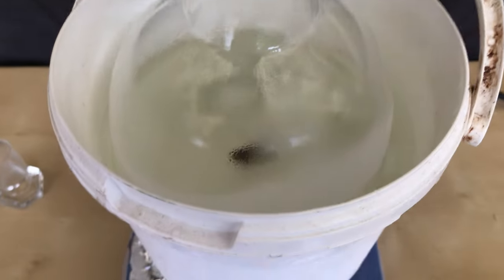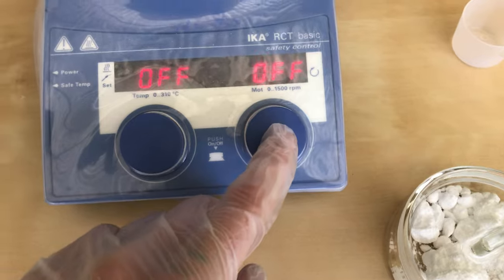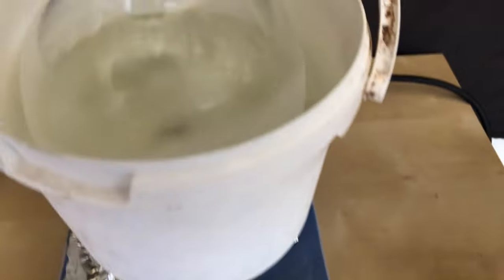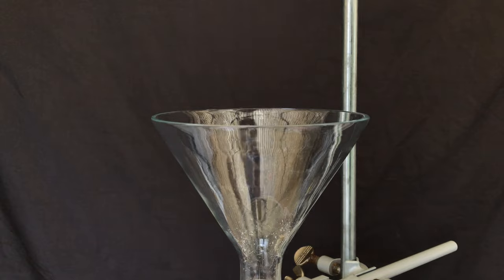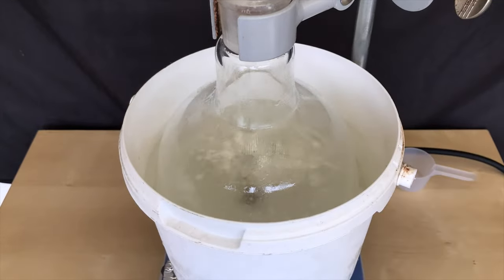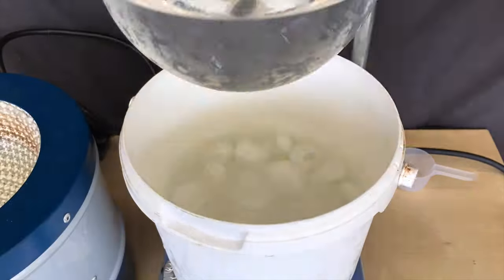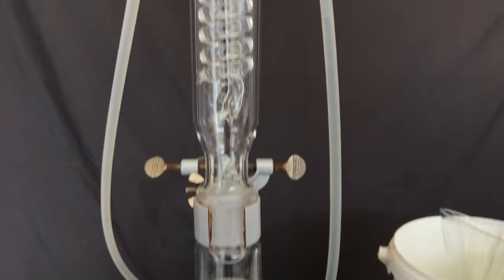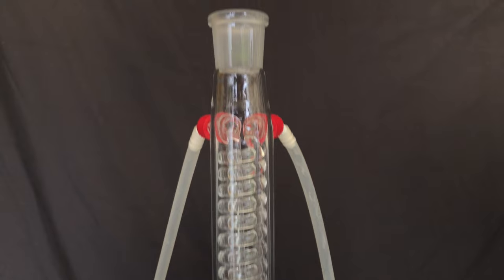The camphor and methanol solution was chilled in the freezer overnight and the next day we set up an ice bath. Magnetic stirring was turned on and the sodium borohydride was added over the course of about 20 minutes in small portions. Not a lot of heat was generated and this brings me to the conclusion that maybe chilling the methanol in the freezer overnight might have sufficed.